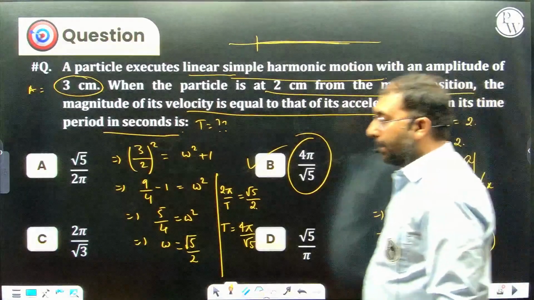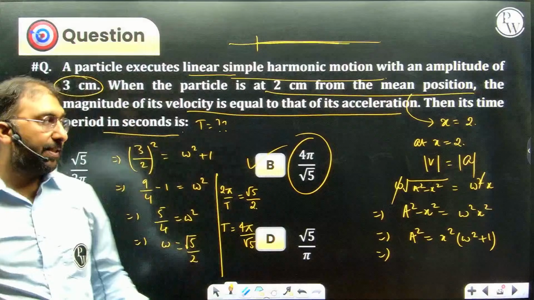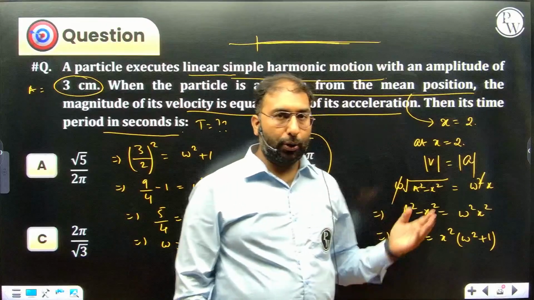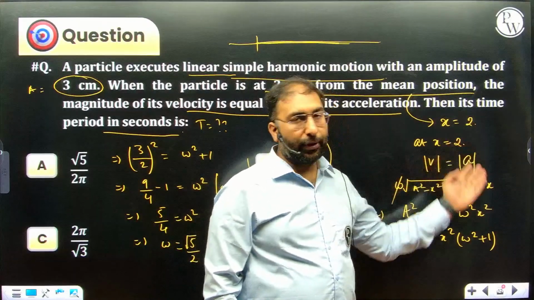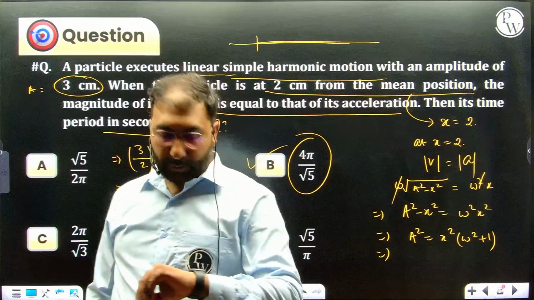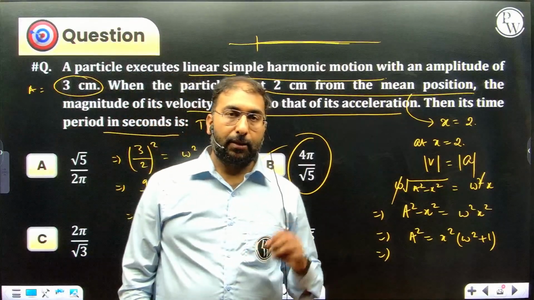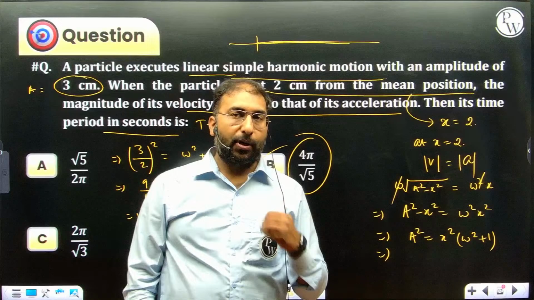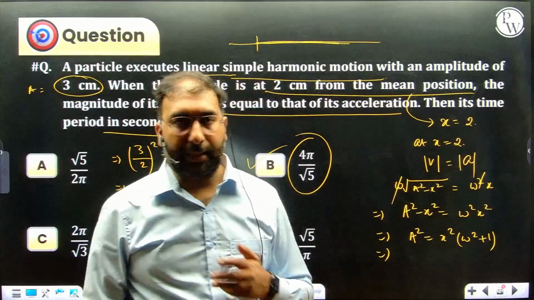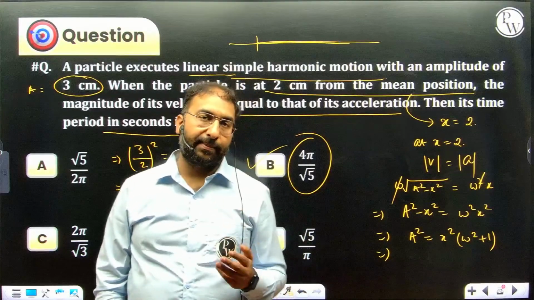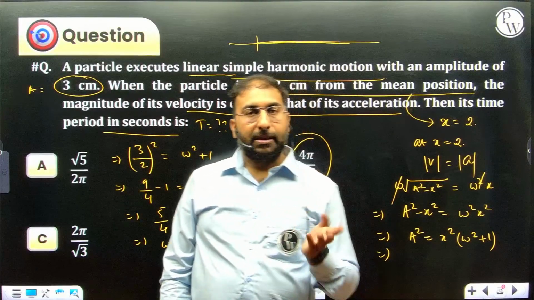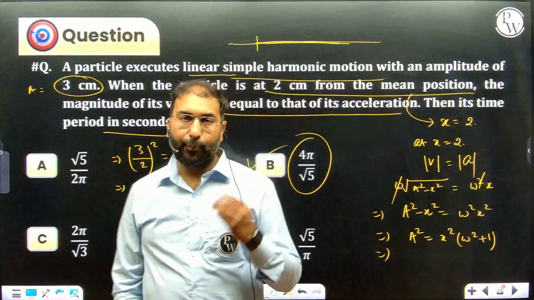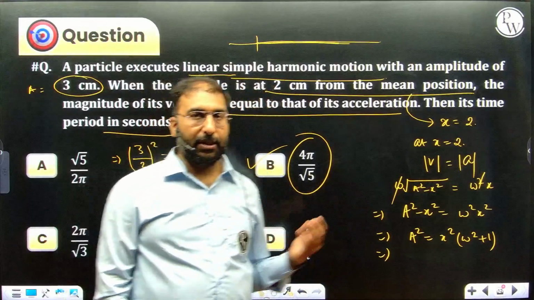So now you can see the type of questions being asked are very, very simple. You have to just use the basic things, the expressions that I have already taught you today in this session, how to find out the V, how to find out the A. You don't have to just mug up these formulas. You have to understand them by using some logic: you know the displacement equation, you can differentiate it, then you can find out velocity and acceleration. You can write down velocity in terms of time and in terms of position. Same in case of acceleration, it can be written in terms of time and in terms of position.